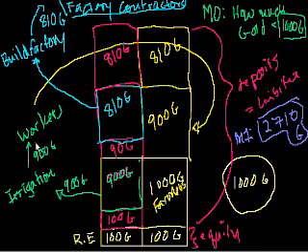Those workers now have the gold pieces, and so they need someplace safe to put it. They put it back in my bank. Now I get 900 gold pieces of deposits. I put 10% aside again, and now I lend out 810 gold pieces. And let's say I lend it out for an entrepreneur who wants to build a factory to build some type of tools that might make the apple harvest more efficient or faster or need less labor or whatever.